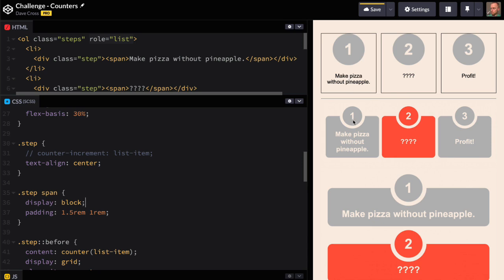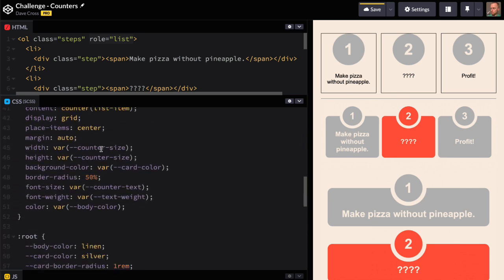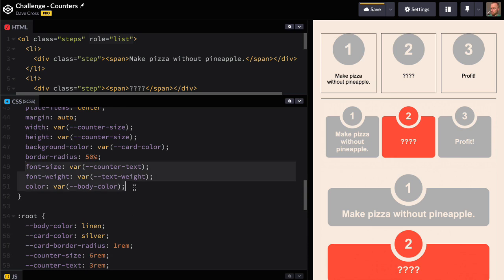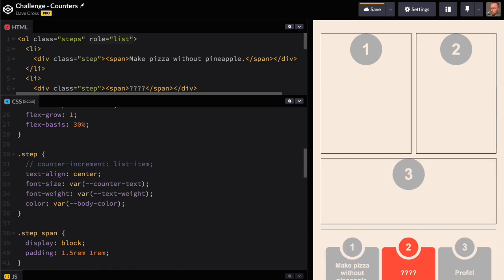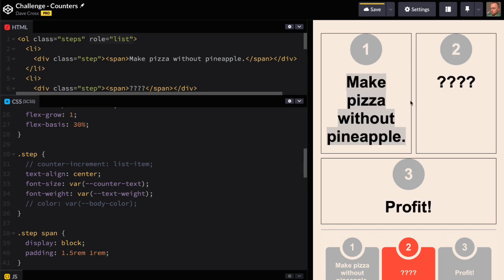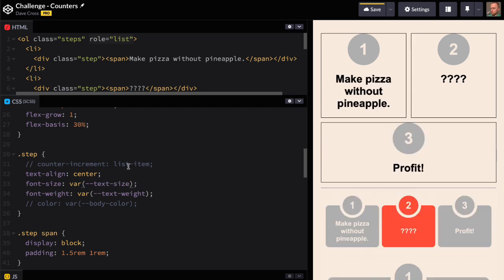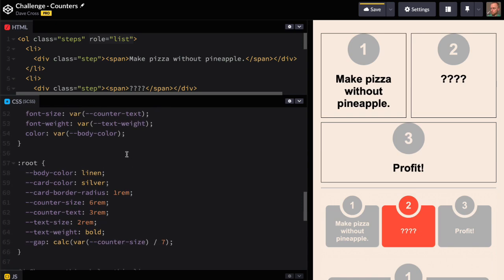Going back to the text, we need the text to be bigger, chunkier, all of the above. We're just going to grab this from here, copy it, paste it right up underneath this text align center, and it is there, okay? Now, it's very big and it's very not visible. That's because of this text color, sorry. So for the moment, we'll just comment that out so we can see what we're doing. From here, it's not counter text, it is text size. Please say yes. That is down here, text size.